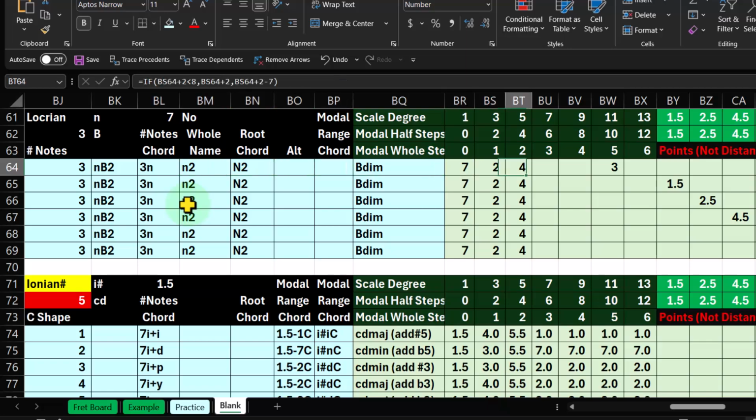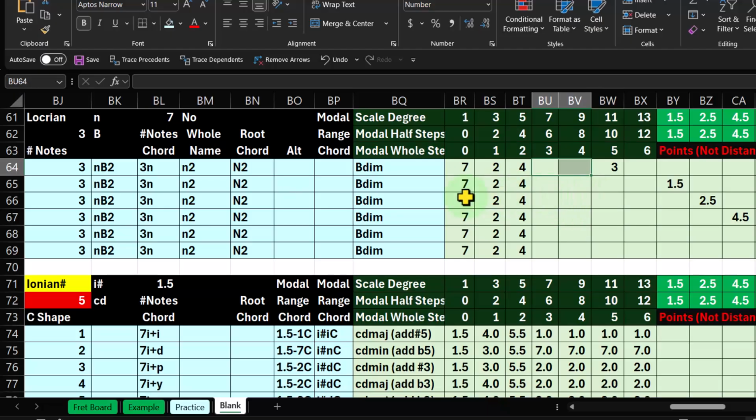Now let's say that we're going to add another note. The convention typically would be, if I add another note to the stack, under my convention, I would usually go long, meaning if I add this note, that note is 5 modal whole steps up. 5 times 2 would be 10 modal half steps, would be the 11th scale degree. So normally I would say that it would be an N5, and normally we would take every modal whole step, which is every other modal half step, and then drop or minus the 4th modal whole step and minus the 3rd modal whole step. But because we skipped 2 gaps instead of 1, it would be more efficient to go short and then add the long.